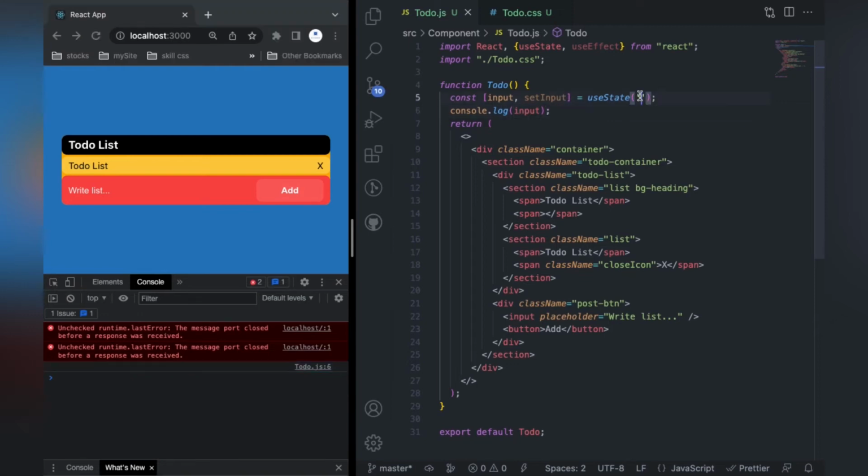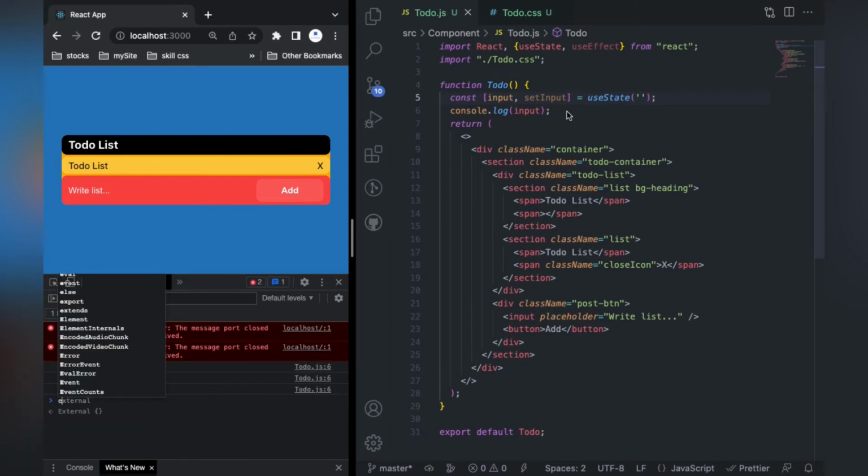When I write avi, then you can see the avi text is printing. So we are setting the input variable value at the initial stage like this. Now you can understand what is the state hook. And the second one is setInput. So setInput is used to change the value of this input variable.